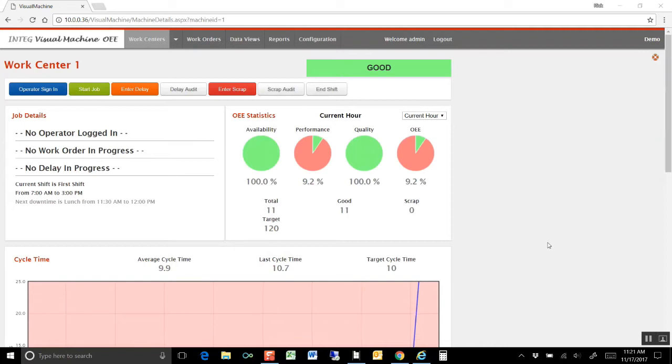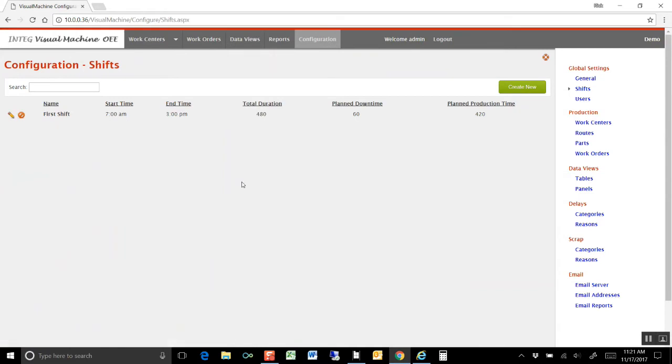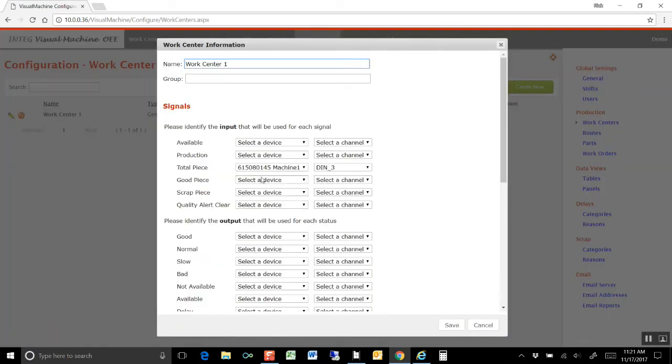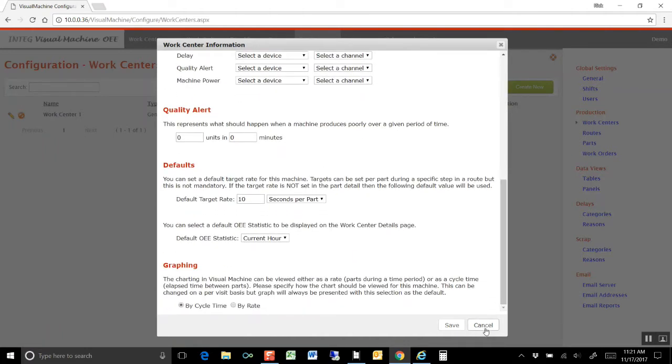Okay, so in a matter of a few minutes, we were able to configure one work center, and all we needed to do was to configure a shift and to configure the work center. And in the work center, all we had to do is define our total pieces made signal and a default target rate.